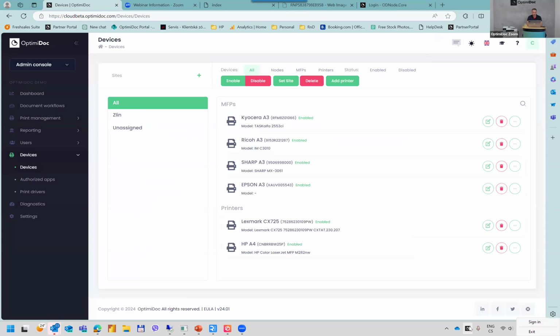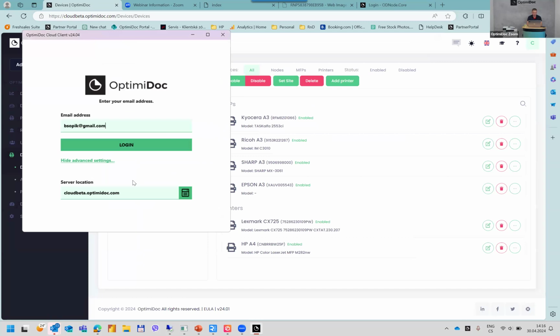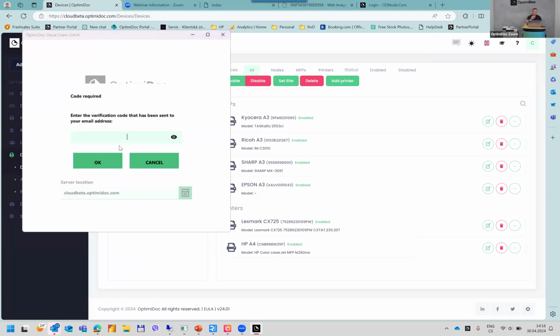I have pre-installed the client, so I'm going to sign in. After I click on the login, the client communicates to the data center, and the data center sends a verification code to my email address.